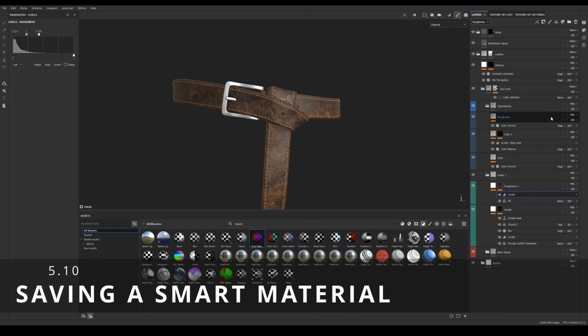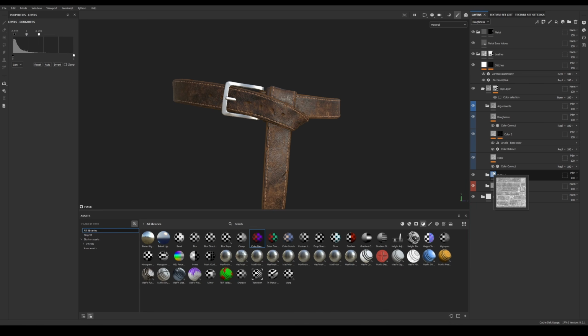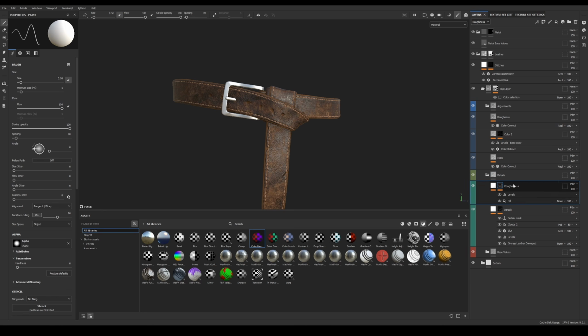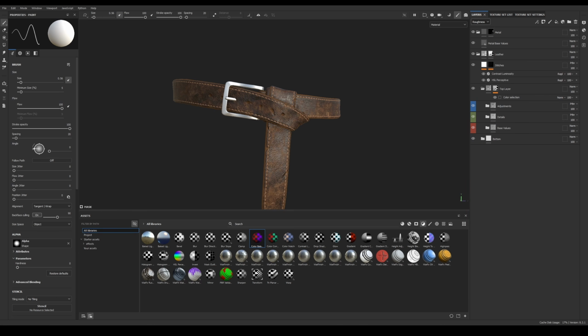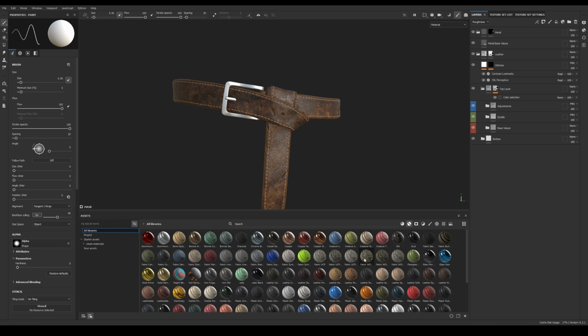So now let's talk about something very powerful, smart materials. Because all that we just did was create our very own smart material. Let's name this details. So at any time that we want to use this smart material, just like we have all these, we can save it.